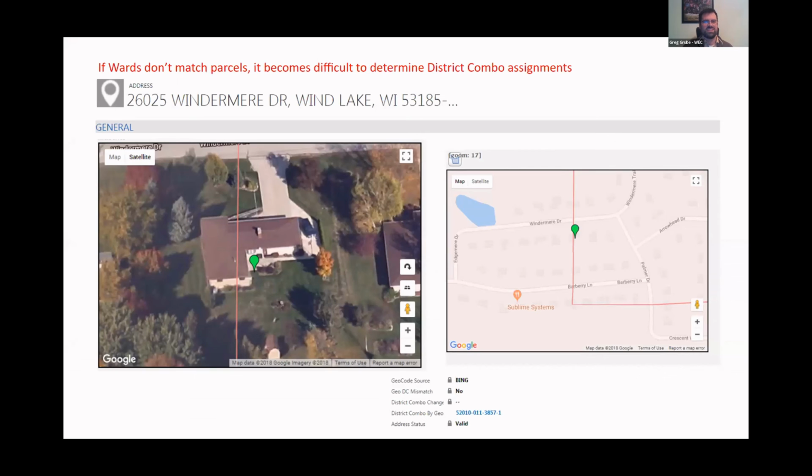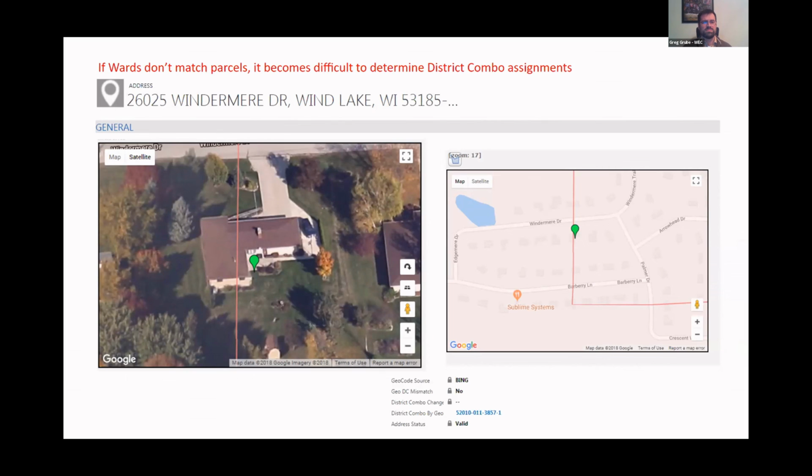Here I zoomed in on the satellite view, and you're kind of guessing which part of that house determines where the voters should be going. The statutes just say you should be voting where you live, so that's up to interpretation to some extent.